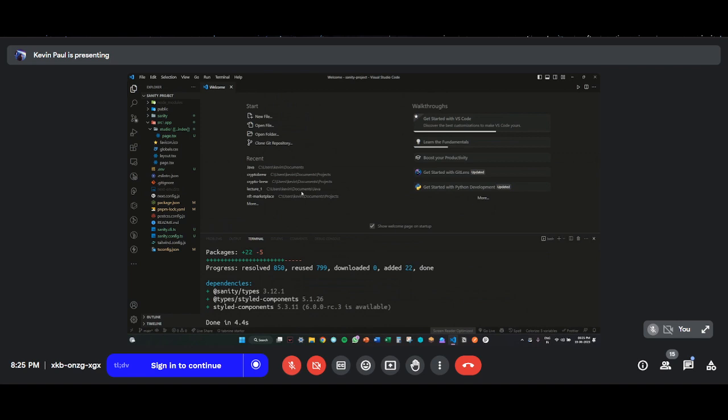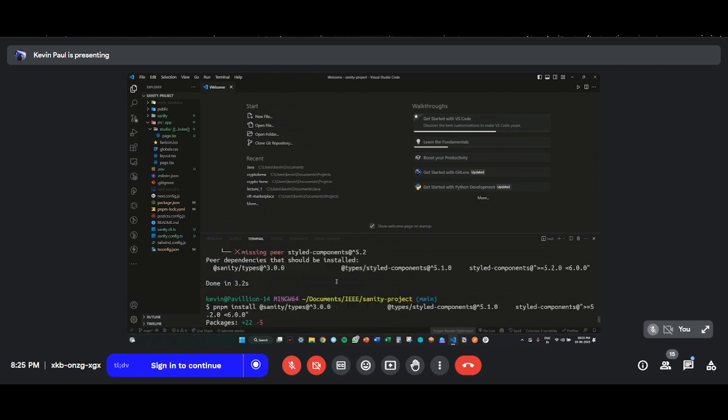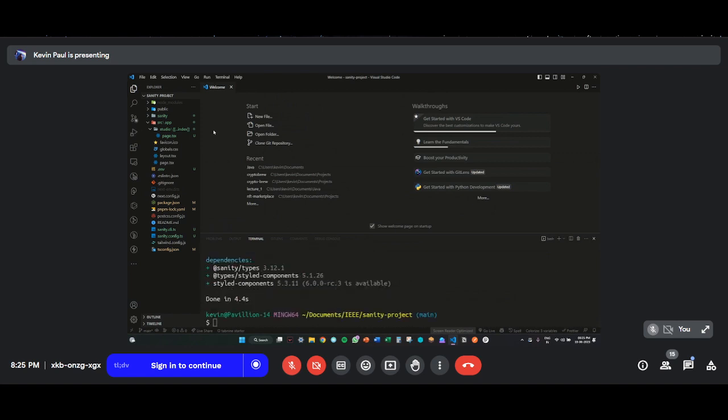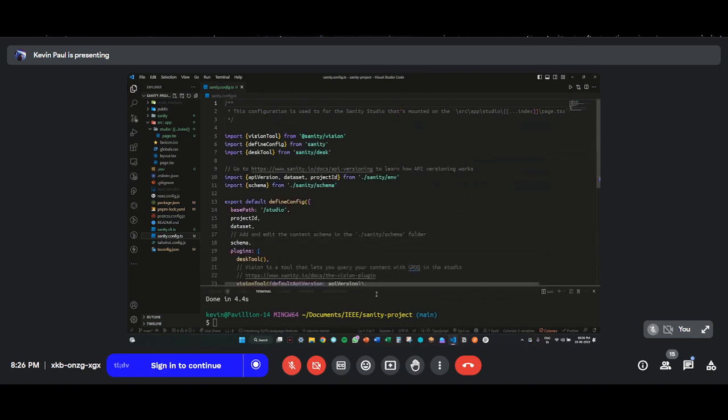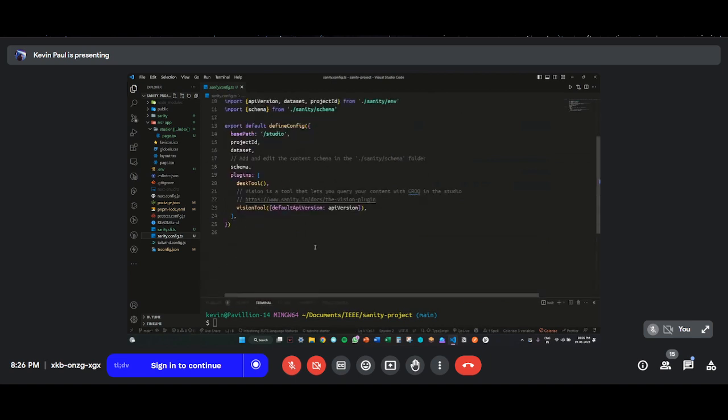Yeah, so our project setup is done for Sanity. Now we have a couple of new pages, so we'll just go into each one of these pages and see what it is. You don't have to do anything more. Okay, the setup is done. So all this here, you just need to understand what it is.